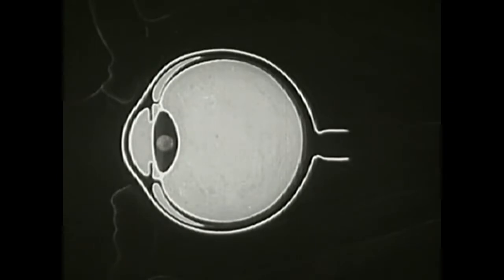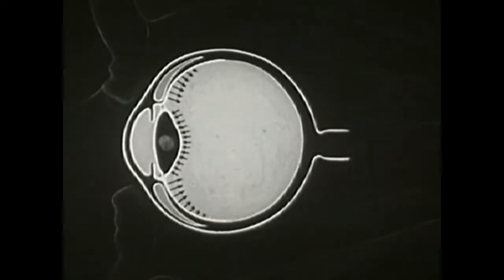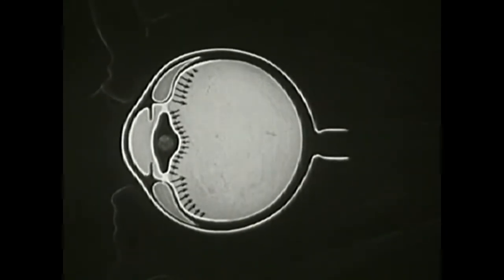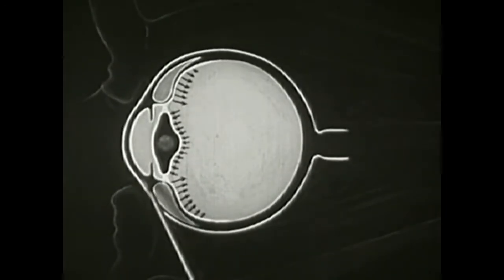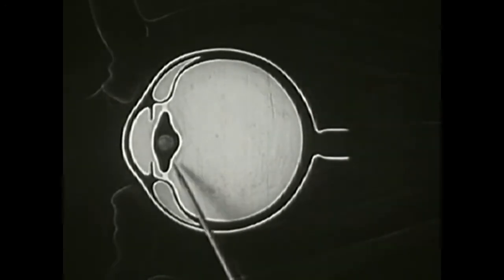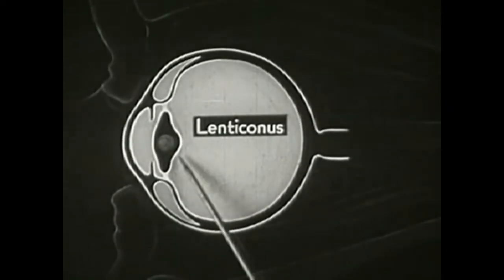This muscle is shaped like a broad ring which can expand and contract. Whenever it does contract, it must press upon the non-elastic vitreous humor. This liquid is confined within the rigid capsule of the eyeball and must, therefore, exert pressure upon the lens. Now, the lens as a whole cannot give way against the equally non-elastic aqueous humor and its confining cornea. So the only part which can possibly yield to the pressure of the vitreous humor or body is the soft substance of the lens. This lens substance is thus molded into an even curve against the rigid ball-shaped core, thus forming this highly convex bulge which science has called lenticonus.